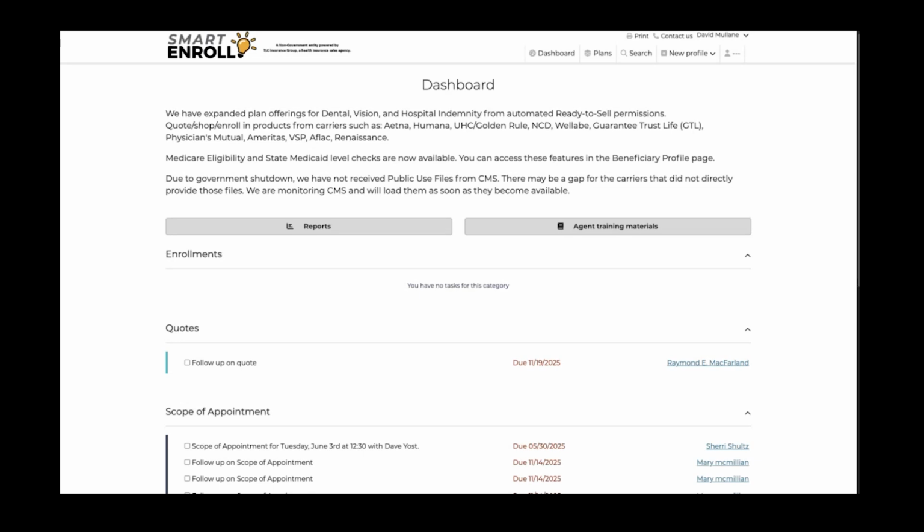So if you ever log into Smart Enroll and you're not seeing a carrier that you think you should have, that would probably be why. We're probably not showing that you're ready to sell yet with that carrier, which is going to cause them not to appear in your tool.